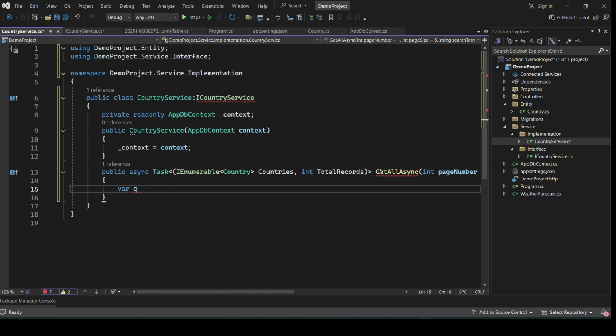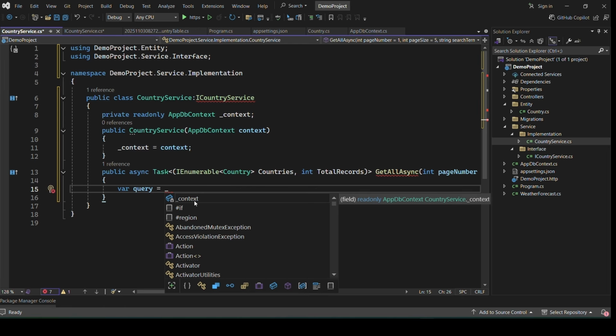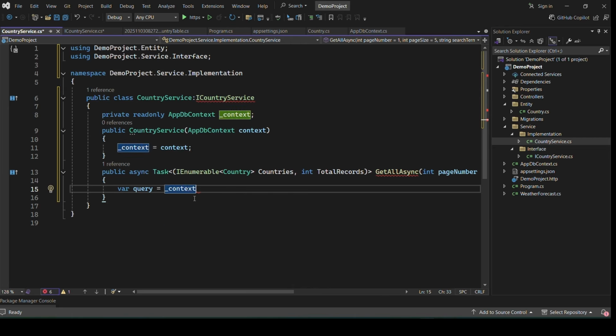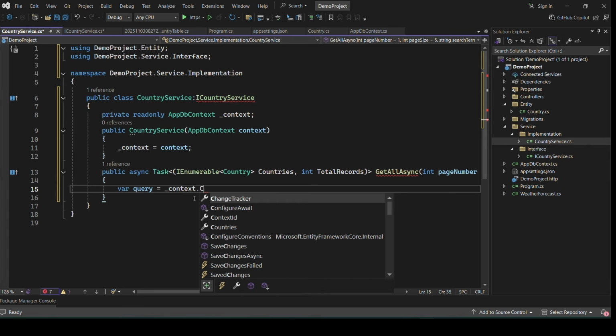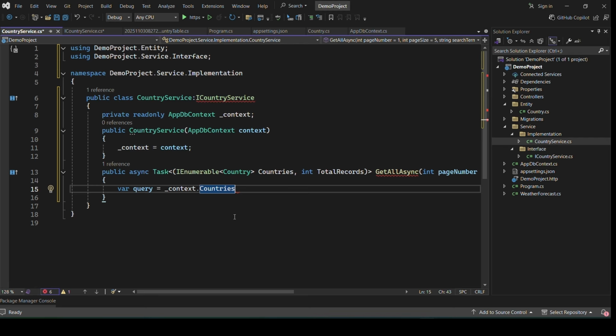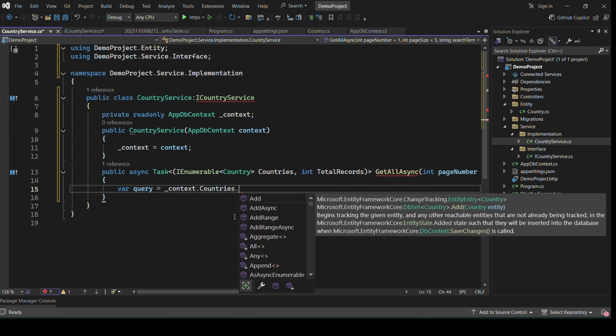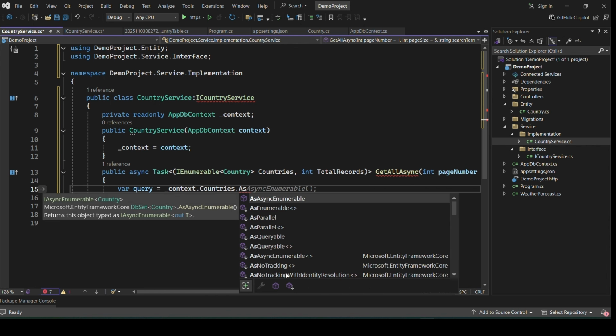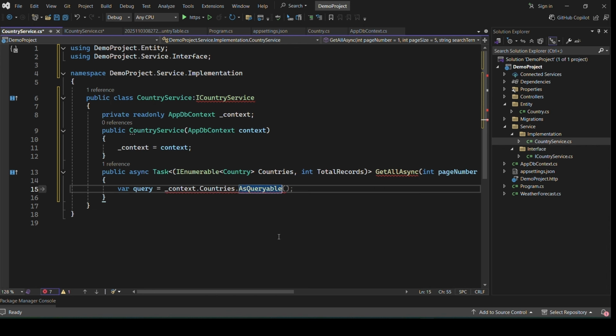Firstly, we make the variable, and here we fetch the countries: context.Countries.ToList as queryable, and we can use it here.